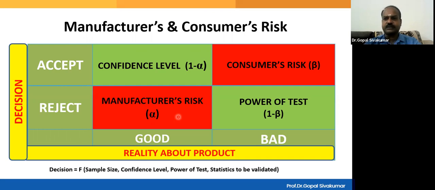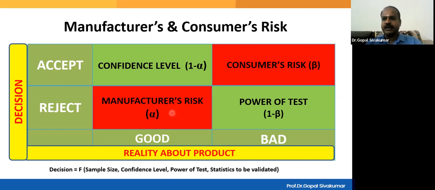And if this error happens in a sample study, that error is called type 1 error. So always any sample study will have some limitation. The limitation is it will have some error, and one of the errors is type 1 error, and the risk is definitely involved. And how much risk you are ready to tolerate is the bigger question that needs to be understood whenever we go for a sampling study. So hope you have understood the manufacturer's risk.